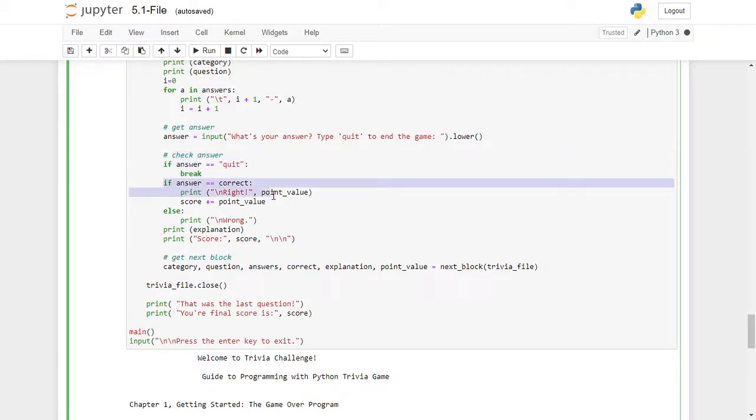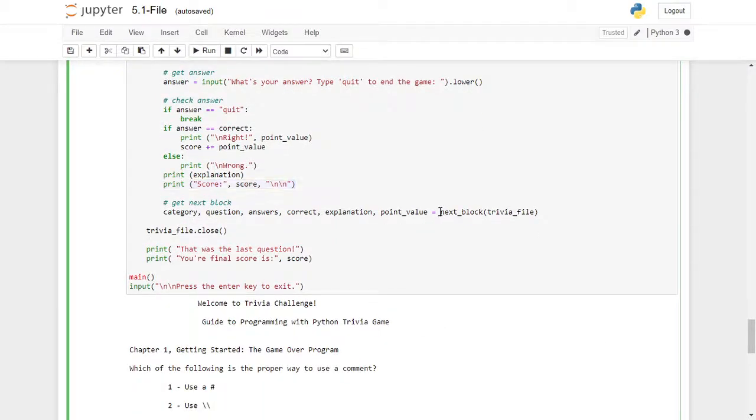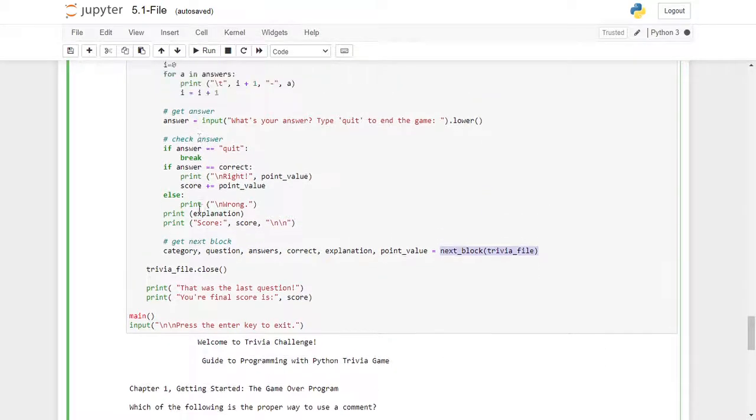If the answer is the correct answer, then we get the points, right? And if it's wrong, we get it wrong. We don't subtract the score for the wrong answer, and then we print out the explanation, and then print out the score, and then we get the next block until the whole thing is done.